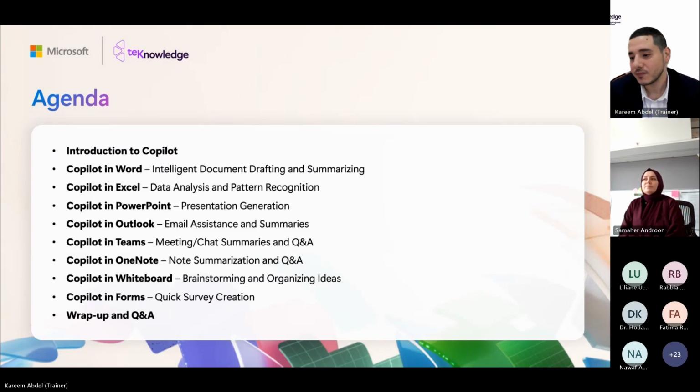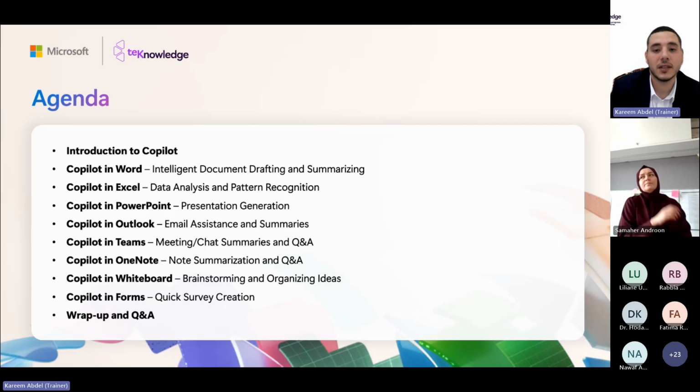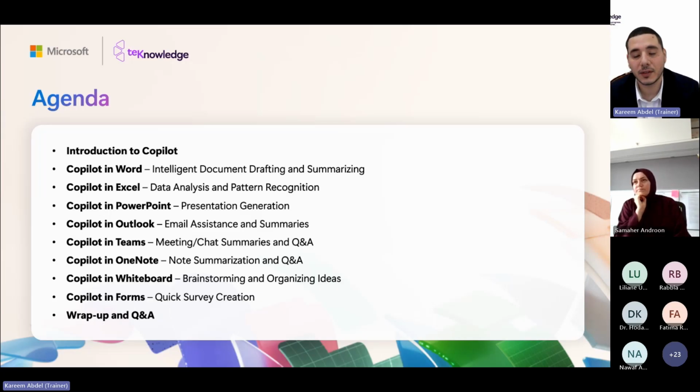Right, so we'll begin with an introduction about Copilot. What is Copilot and how does it work? How can I make it work for me? How can I interact with Copilot? Talking about prompt engineering and how I can create an effective prompt, etc. All of these things. Then we'll be going into trying Copilot out for ourselves in a live demo.